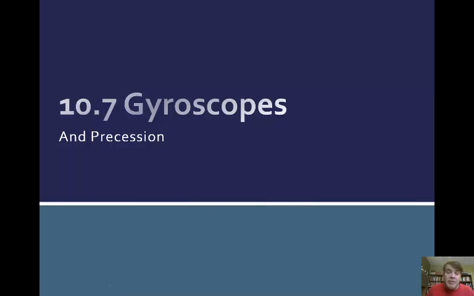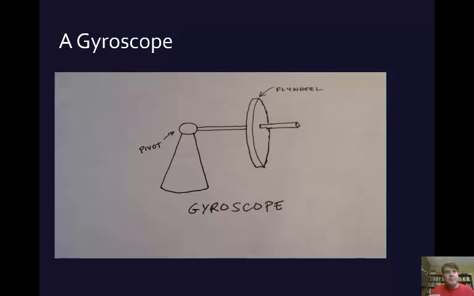Hi, Young and Freedman have a fun little topic tucked into the end of Chapter 10 of their book, University Physics. Of course, physics isn't just the property of one textbook, and so you may find a section on gyroscopes and precession in your physics textbook too, but maybe not. I don't think this is treated in every physics textbook, but a gyroscope is basically some sort of a mechanism that spins in two different dimensions.